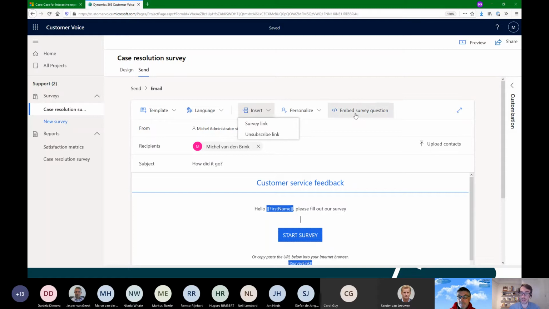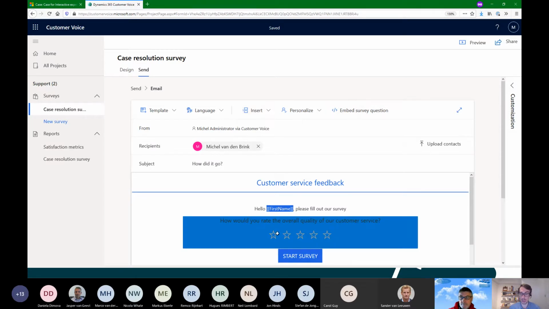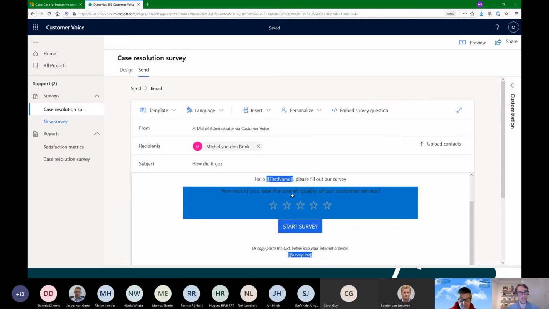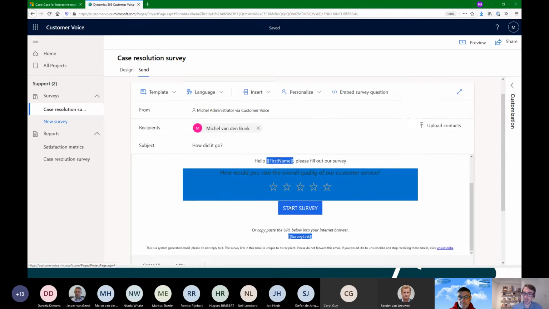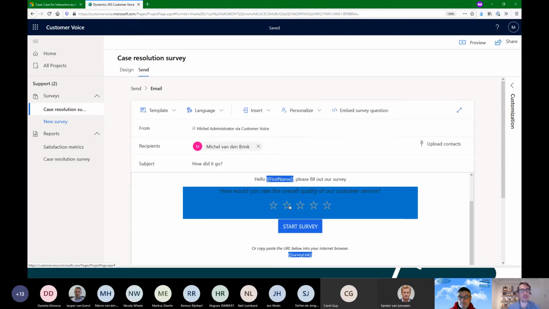But what we can also do is embed survey question, which will embed the first question. And as soon as someone answers the first question through their email, they will then automatically go into the survey for the rest of that. Which, as I'm told in a previous session where we also discussed this, gets much more engagement. So that was a great tip to be included, that first question.